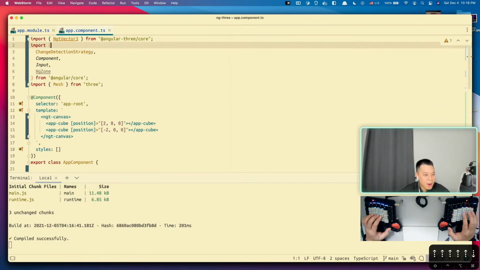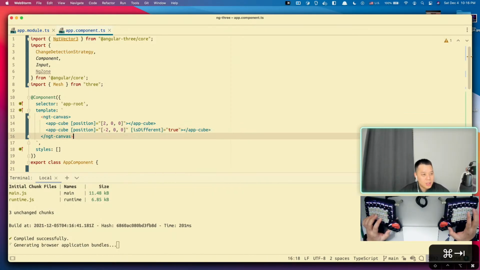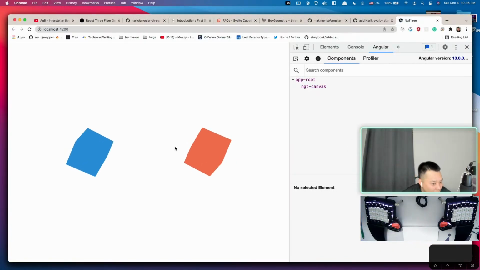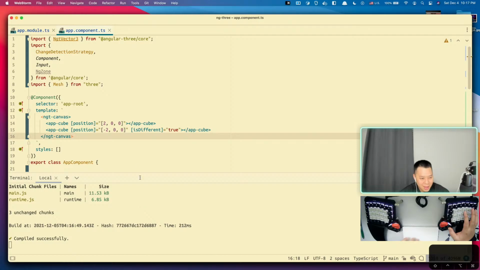Save, and I'm gonna go back to my second cube and pass in isDifferent, and I'm gonna pass in true for this one. So I'm gonna go back to my scene, and they look different. They look different. Oh, that looks funny. That looks weird.